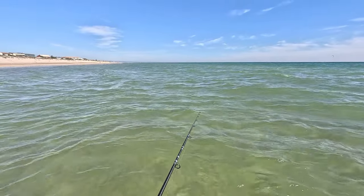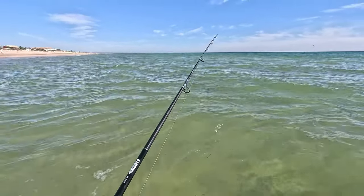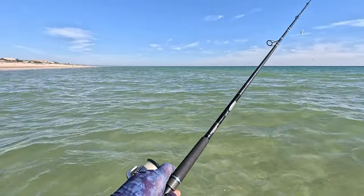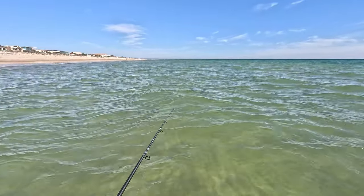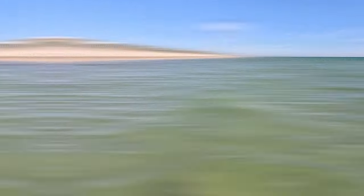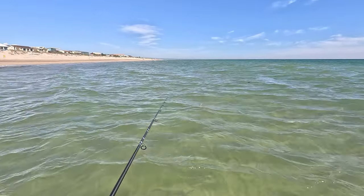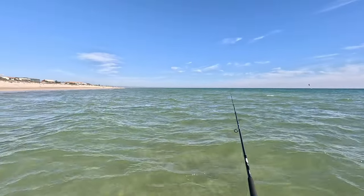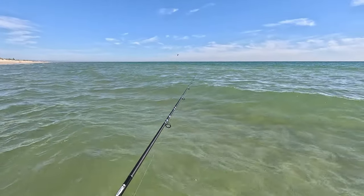Oh, see the fish chasing it? There was definitely fish chasing it. Watch, watch, watch. All right, just come here and be really quiet. Not sure if they're mullet or whiting. Oh, they weren't following it that time. But there was definitely fish following it. Yeah, there's fish there too. Big wave.